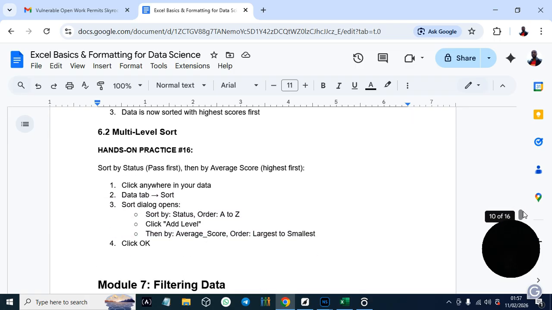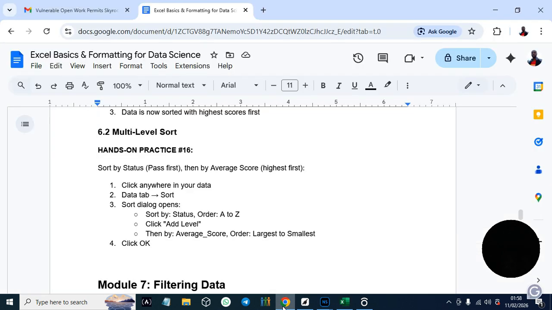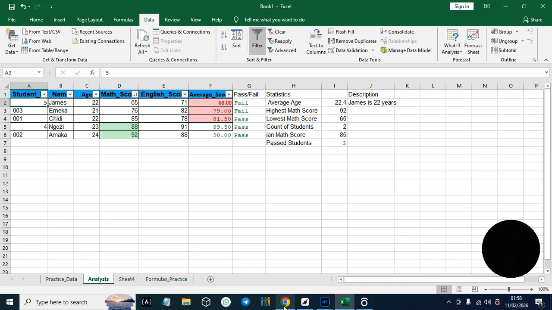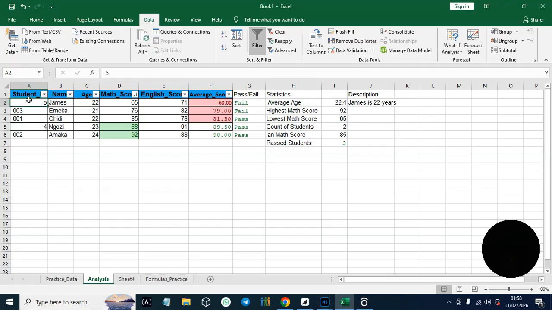The multiple level sorts. Let's talk about multiple level sorts, which is click any cell, and click Sort here.